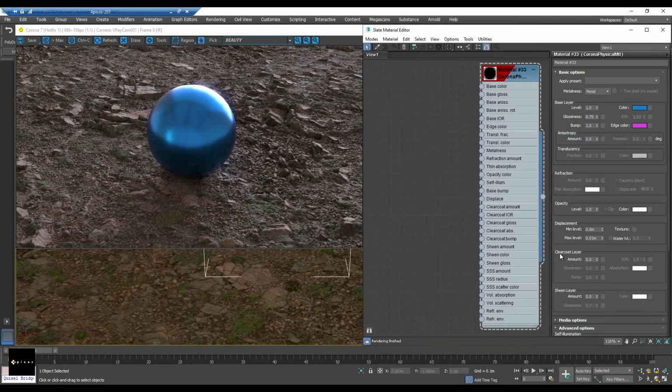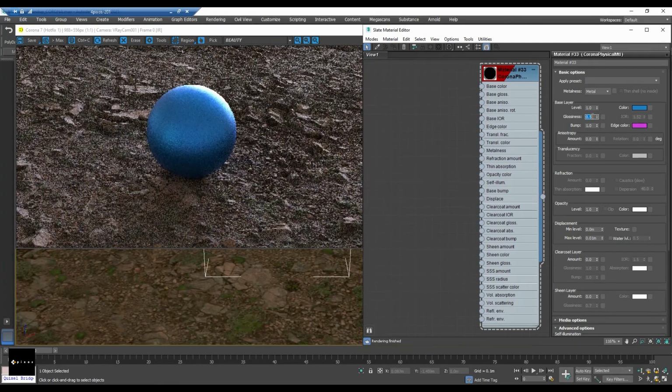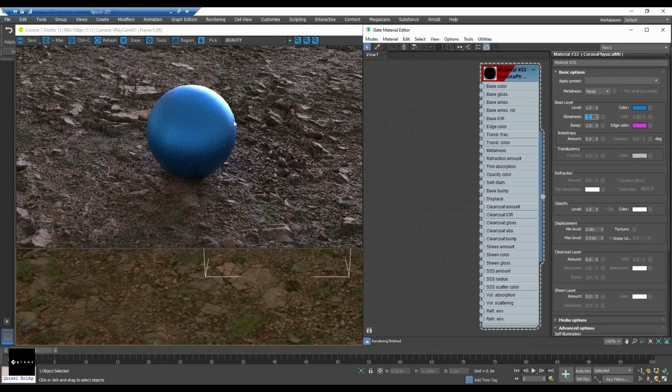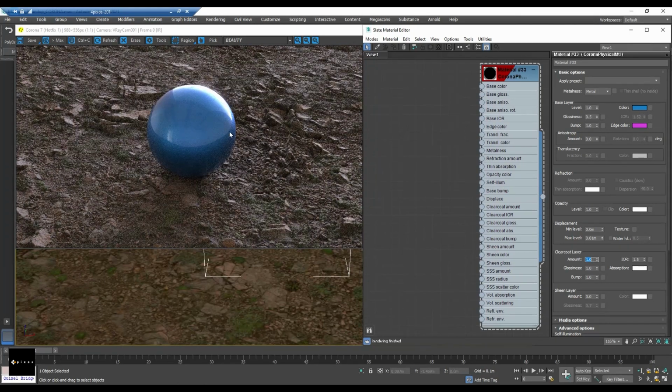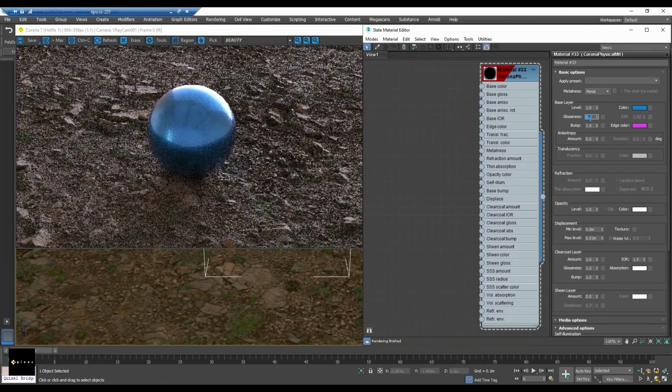And next, we got a new one in here, and it's called Clear Coat Layer. And you can see right here, I got a flat glossy on the base layer. But when I increase this amount to 1, I get a full glossy on the surface. The base layer is still rough, but the surface is very glossy in here. This acts like protection for the base layer.